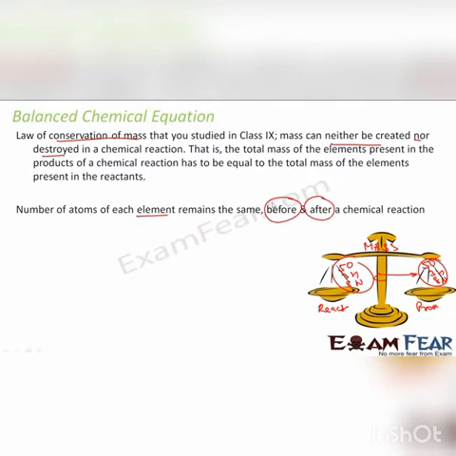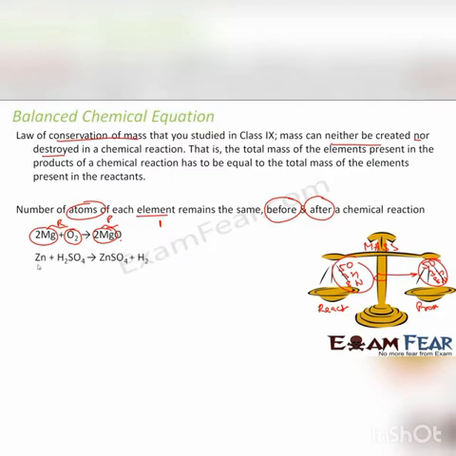This is a very critical thing that you should know: the law of conservation of mass says that you can't create or destroy mass, so for any chemical reaction, the number of atoms of each element has to be the same before and after. For example, this guy is my reactants and this guy is my product. Here, magnesium is how many? Magnesium is 2. Here also magnesium is 2, 2 into Mg. Oxygen is 2, O2. Here also oxygen is how much? 2 into 1, that is 2. So magnesium and oxygen both are 2.